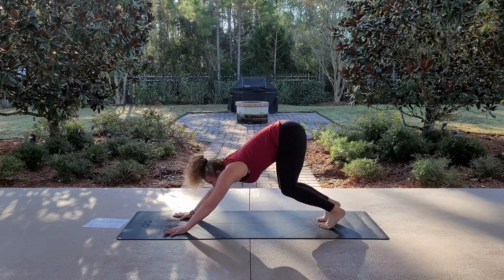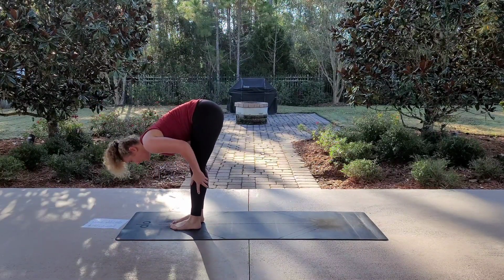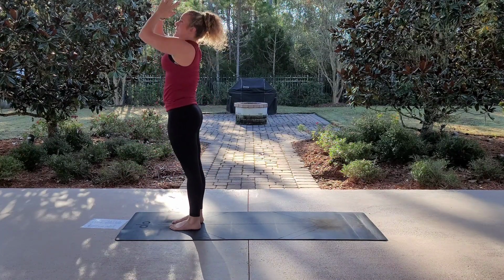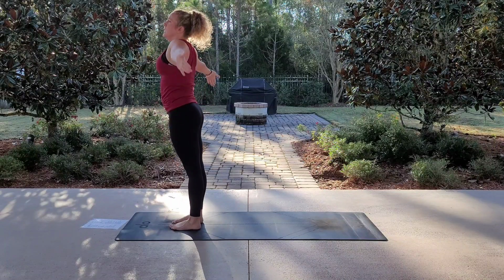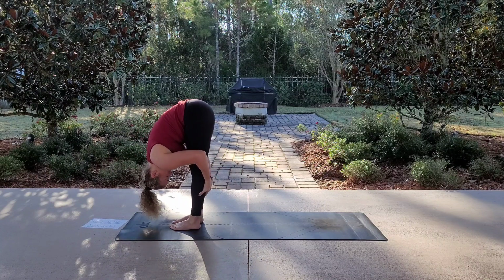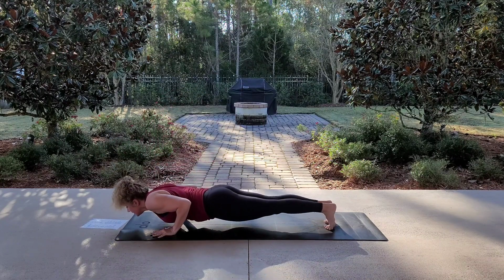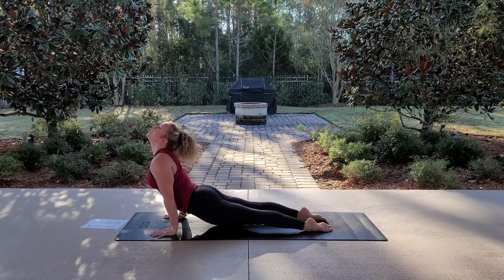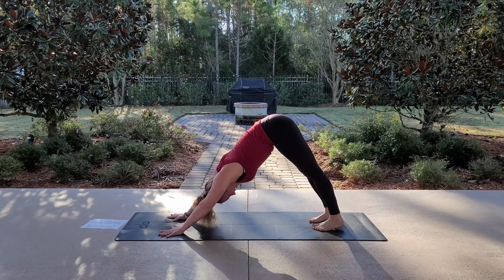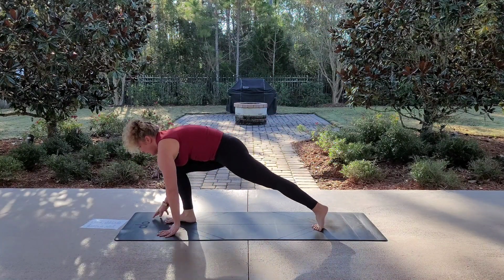Come to the toes. Bend the knees. Hop. Halfway lift. Fold. Inhale, tall mountain. Exhale, mountain pose. Inhale up. Exhale, fold. Inhale, halfway. Exhale, chaturanga. Up dog. Down dog. Right leg lifts. Step through to that runners. Pop up, half moon.